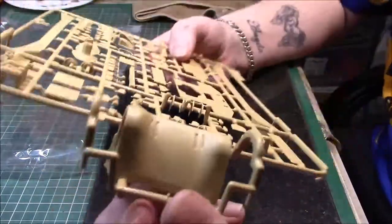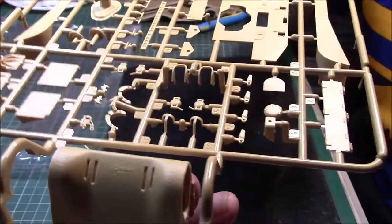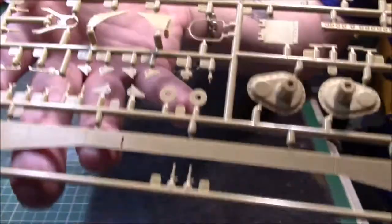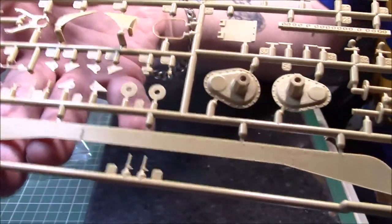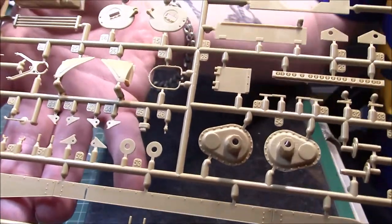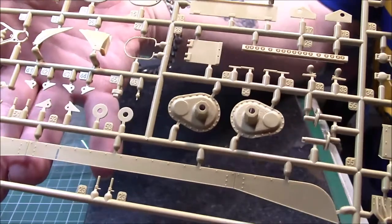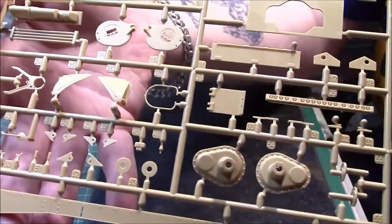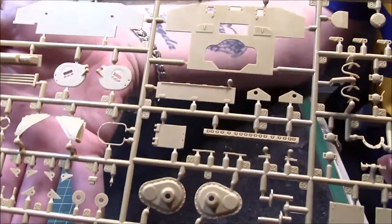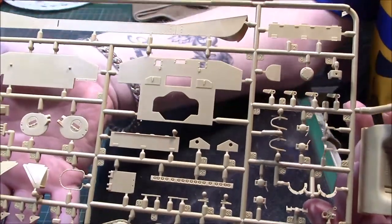So a new transmission cover with a casting number on there as well. Same again, lovely. Nice texture. The side skirts. Nice little detail, and I've got that rolled steel again. And there's the rolled cast texture on the transmission and the final drive. Some other bits and pieces, another bolt for the transmission cover, little bits and pieces.